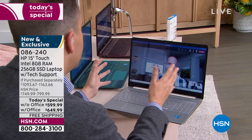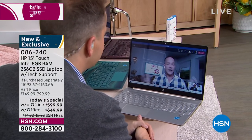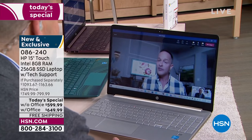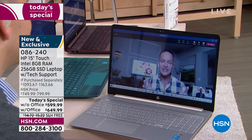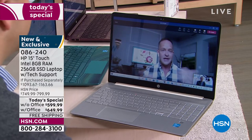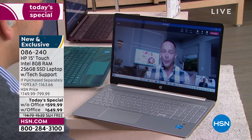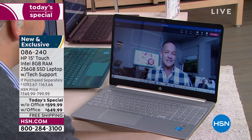We live in a world now where we've all got to have our own computer. We go to the doctor on our computer, order groceries. One of the nice things we learned to do is take a doctor's appointment, go to the grocery store — do those things from home when you want to — but you need a computer that's fast, that you can depend on, that you can see. One of the best things about the 15-inch is it's big enough to really see everything clearly, but not so big it becomes cumbersome when you travel with it. It's kind of the Goldilocks size — not too big, not too small — which is why the 15-inch is the number one selling screen size in America.